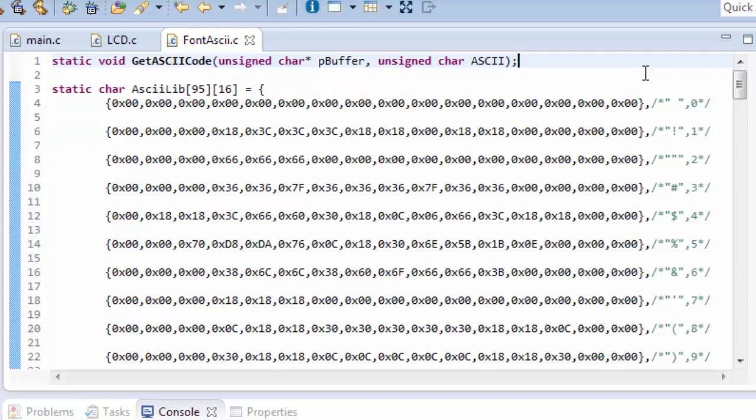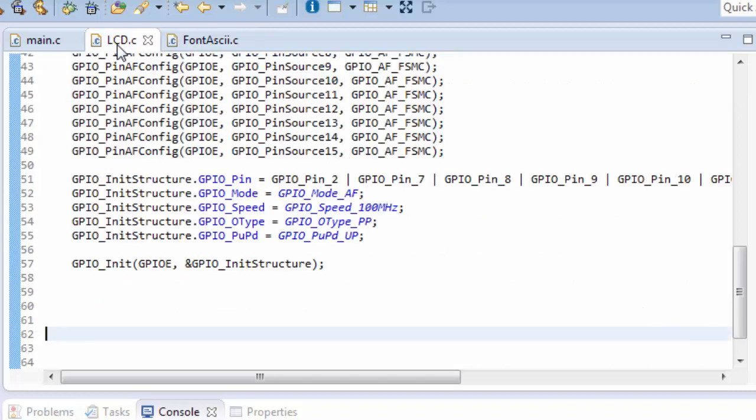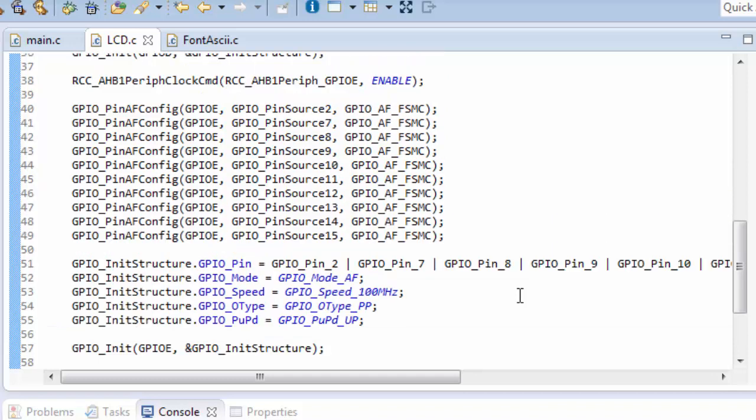Now we can start configuring and initializing the FSMC peripheral. Let's get back to the lcd.c file. Here in this file, we have already defined a function named lcd_pins configuration. This we have written in the second tutorial of this series.